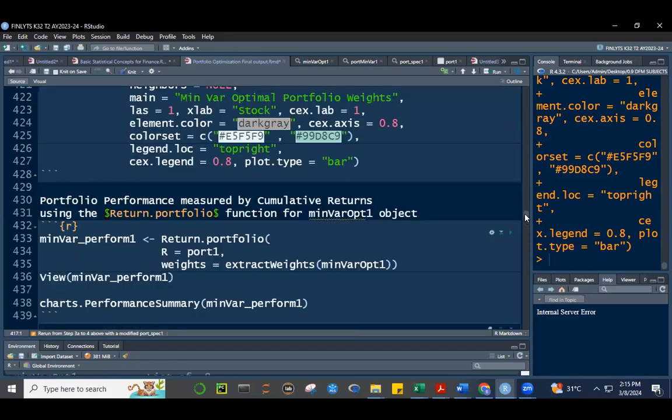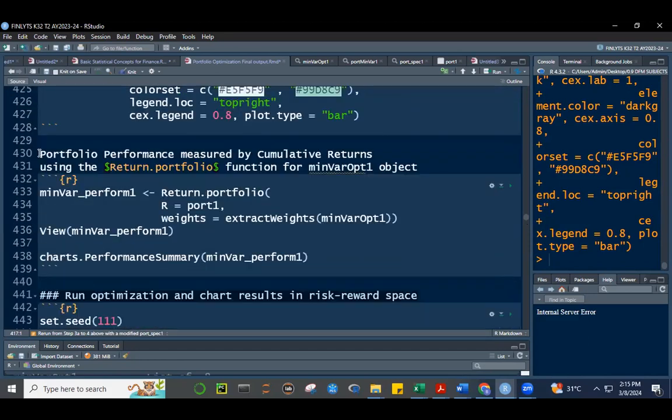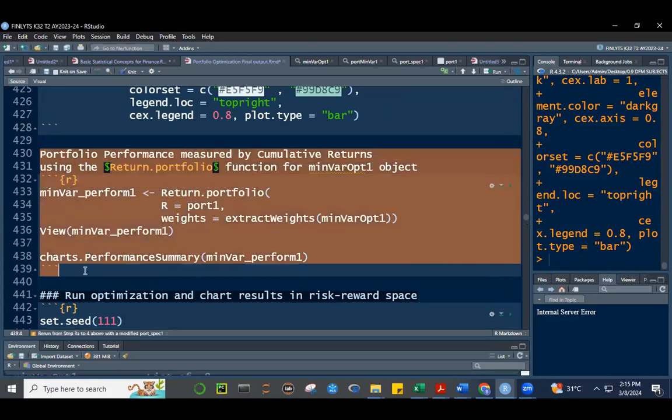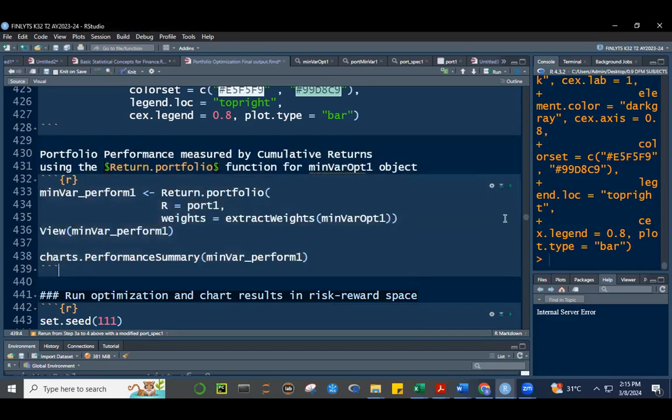All right, I think this will be our last code for today. Let me just share this with you. Okay, so let's take a look at this, class. Here I'm creating this object, minimum variance perform 1.